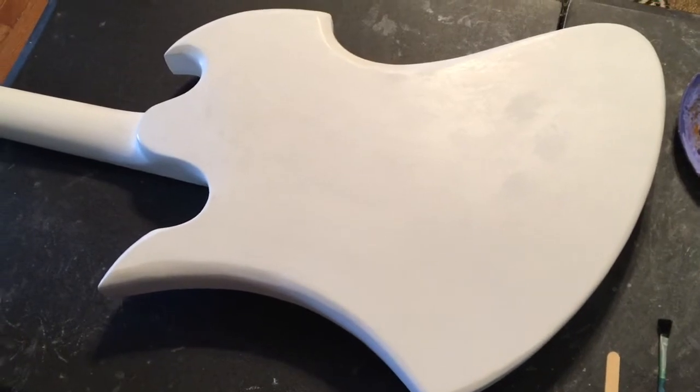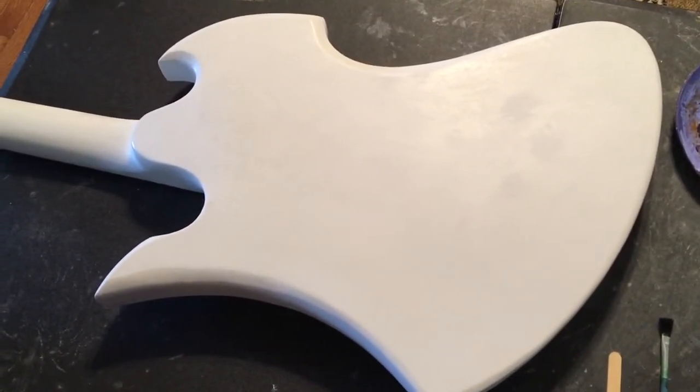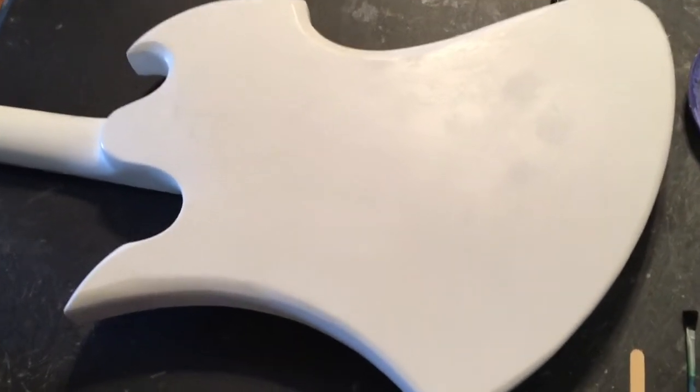Today we're going to do the sketching on the guitar and start painting it. So right now I want to show you it's been sanded, see how smooth it is. Because this is Rustoleum brushed on, it's sanded out kind of weird, but it's smooth. There's not a bunch of texture there. You can see where I touched up with a brush a little bit the spots where I sanded through. Here's what the edge and the corners look like.